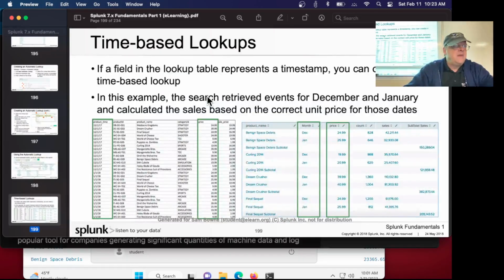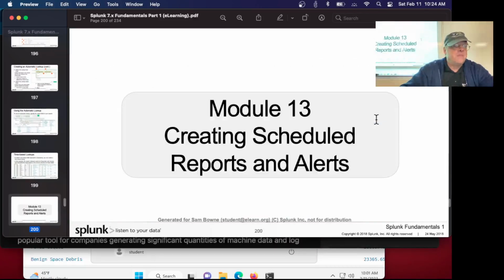Now you just have product name in the list as if it had been in the data. So that's handy. You can create time-based lookups that will look for like the unit price depending on the time. This might be useful for things like cryptocurrency where the price keeps changing, and you would want to have like your data of how many Bitcoins you sold converted into dollars at that time. So you'd have like a table of the price every day or something, that sort of thing. All right, and that's all I wanted to say.